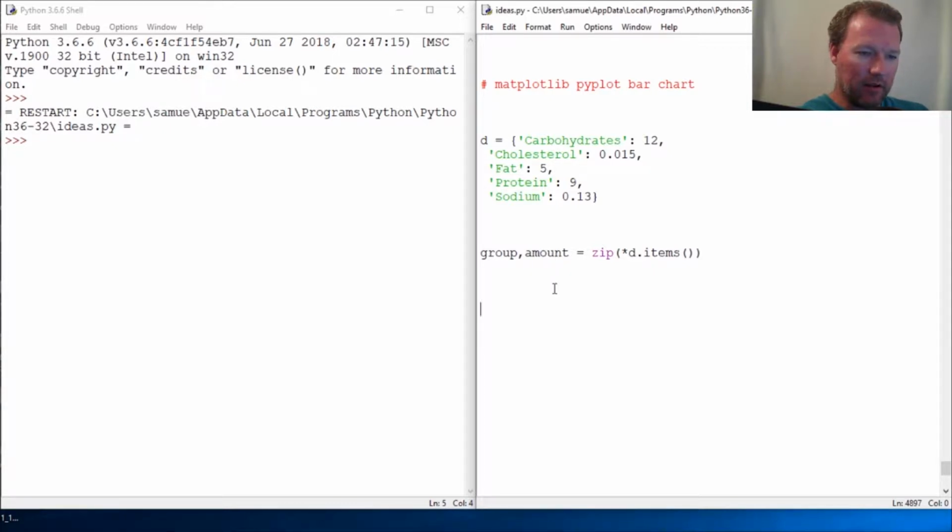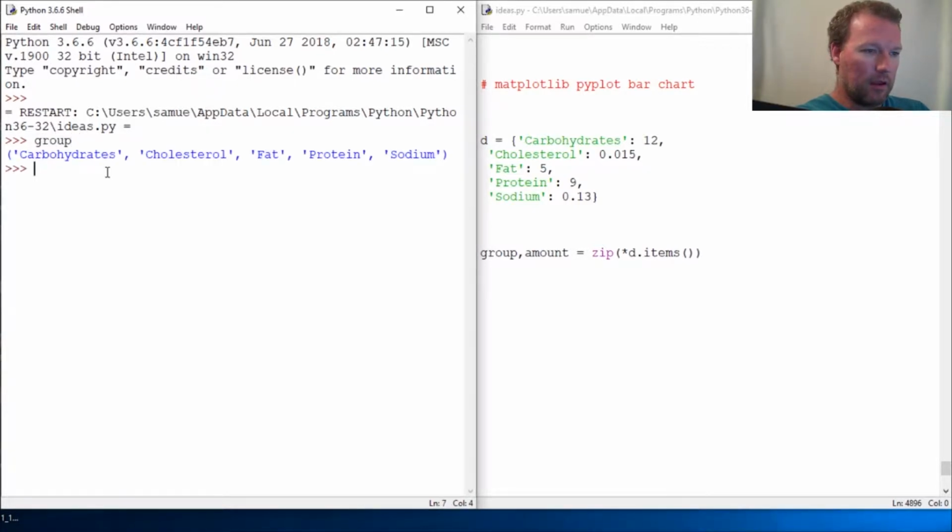So alright, last video we broke out a dictionary, because this is how you'll have the information. But if we want to graph this, we need to break it into two lists or arrays or anything like that. So this is perfect for us. So we have our group and our amount.